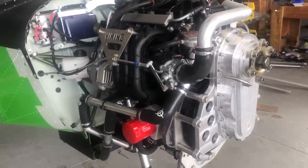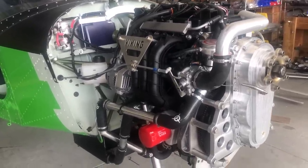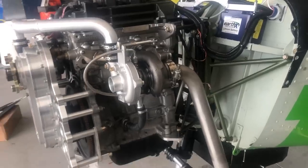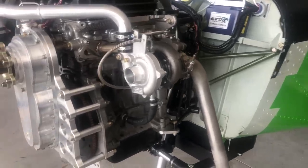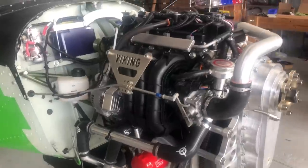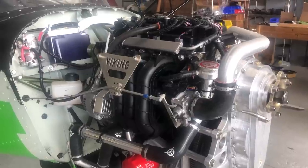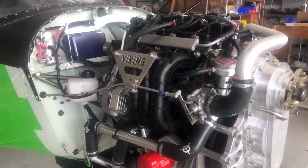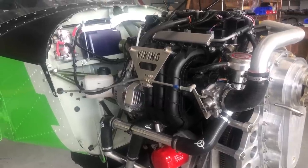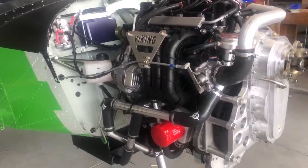There are a lot of videos showing how to install a Viking engine in aircraft. This is the 90 horsepower engine, currently being tested with a small turbo to see if we can reliably make a hundred horsepower, but that's beside the point. We're going to show the installation of the 90 horsepower engine in a 701 airframe, and we're only going to cover the things that are different, because everything — your fuel system, electrical wiring, and so on — is the same as on the 130 engine. Go to those videos; there are plenty for the 750, Zenith, 601, and 650 Zenith.